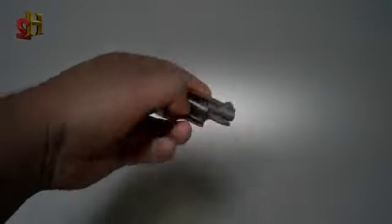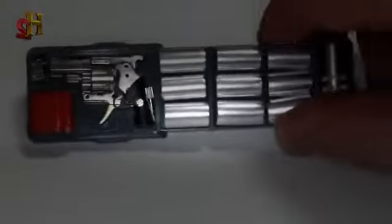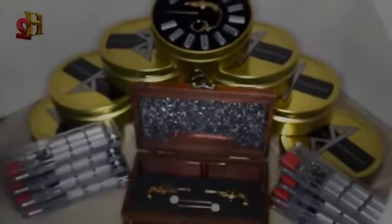The .22 short is the smallest weapon a policeman is likely to carry, but there's something else even tinier, the miniature pinfire pistol. Less than 2 inches in length, these miniguns are a favorite of collectors. The key to making the pinfire so tiny lies in the weapon's ammunition. Pinfire ammunition allows the ammunition to get almost insanely small. We're talking about ammunition all the way down to 2 millimeters.